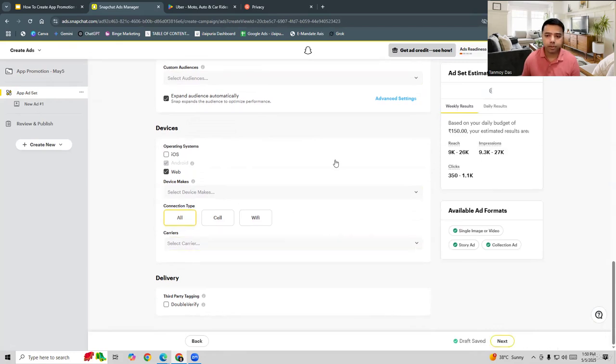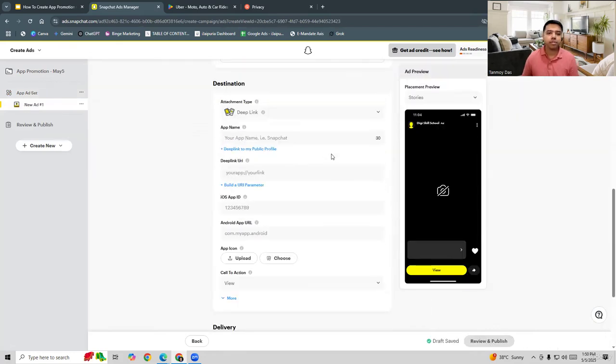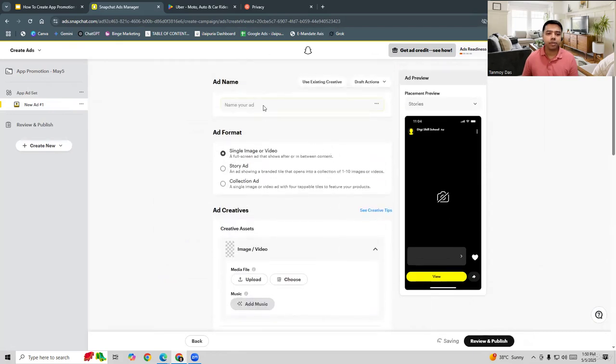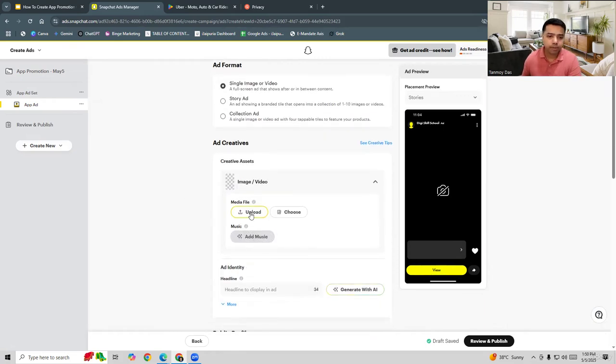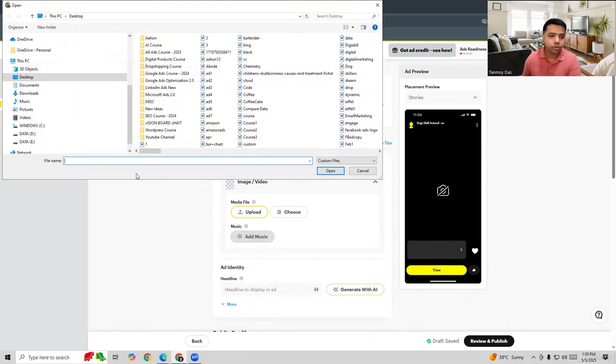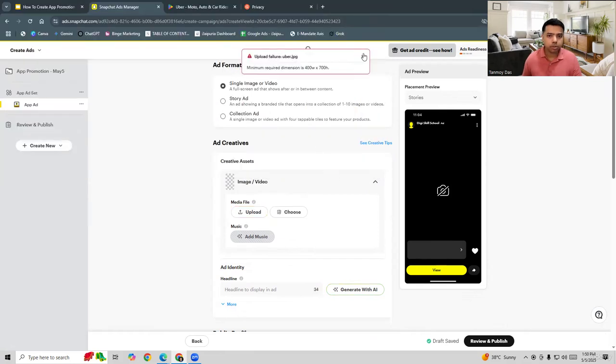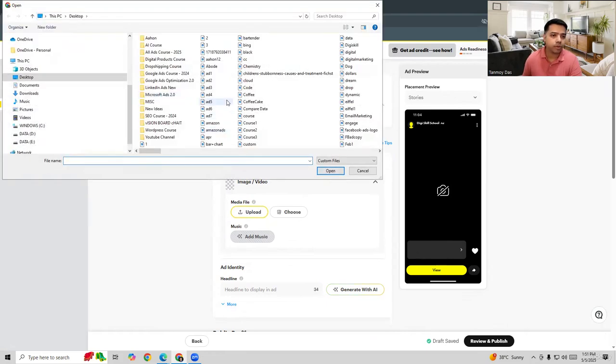And then we move to the next part, which is the ad level. So here we can create the ad, which is an app ad. Let's say the ad is about Uber, which we want to drive promotions for, downloads, installations for an Uber app. So we can do that. So we can upload the image. Let's say we are uploading a specific image over here.